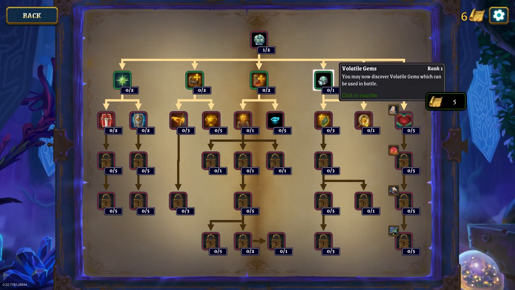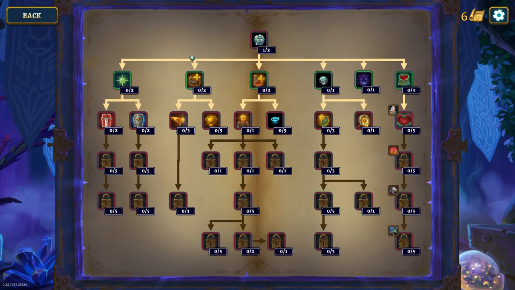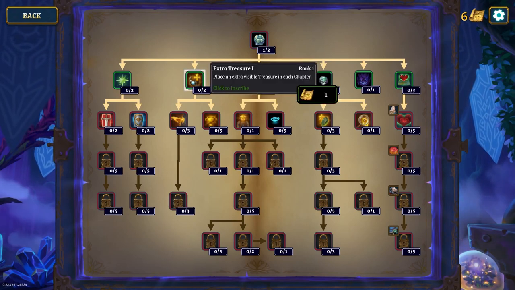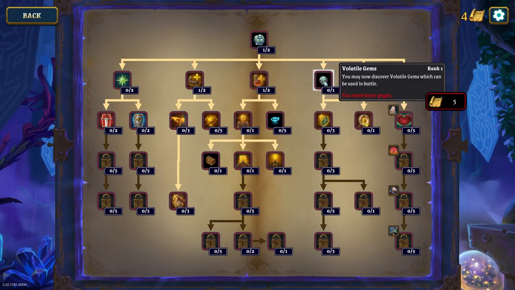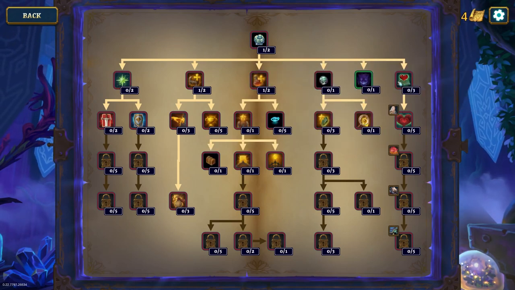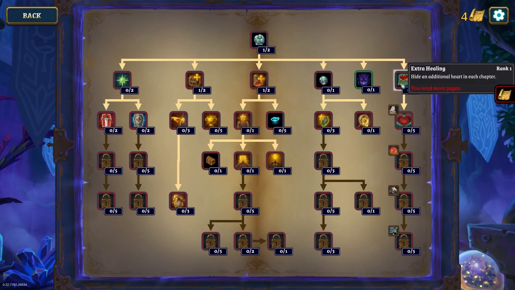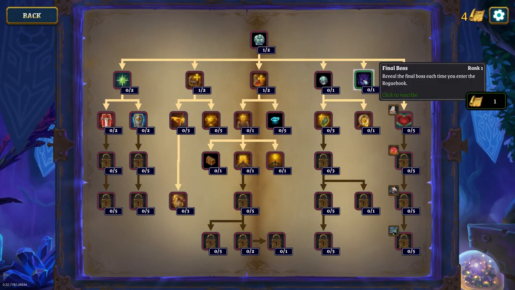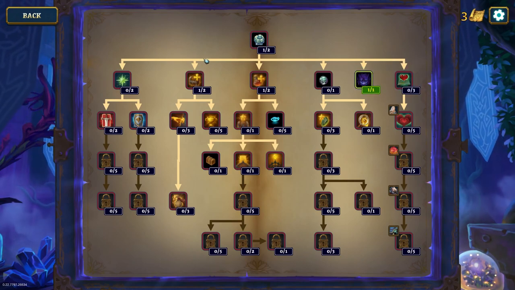I imagine this one's only going to cost us 1, 5, 1, 1. This one's 5 up here as well. So what I'm going to try and do is just get a breadth of these. I'll take an extra treasure. I'll take an alchemist, definitely. This extra healing does seem like it actually might be 5. Unfortunately, it is rendering over the side of the screen there. Reveal the final boss each time I go into the roguebook. Definitely going to want some of that.